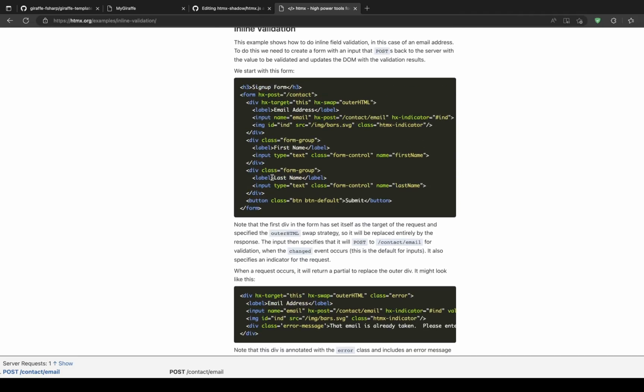So how does that work? Initially, we have this form. So the form has this hx-post. Basically, it's meant to post this. And you can see hx-target, which states that whatever something inside of this emits, for example, this post, only do it within the scope. And this hx-swap means whenever a response comes, just replace this part, including me. This is not the default behavior. That's why hx-swap.